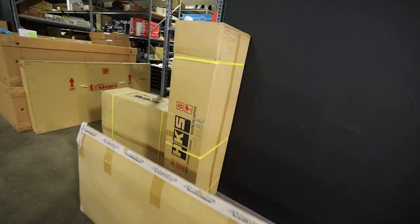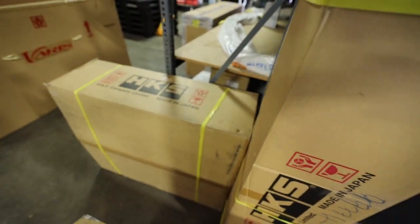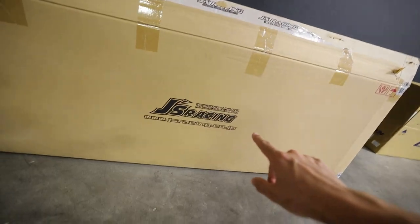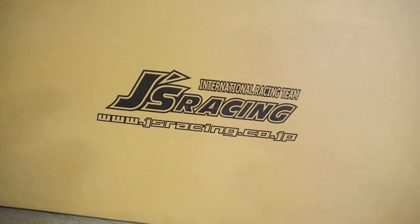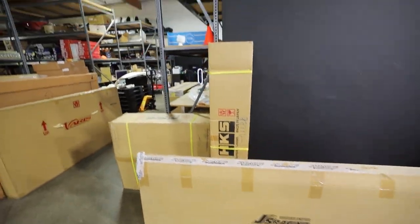So we have picked up a brand new HKS exhaust and a Js, well, I don't wanna give too much away. We have something from J's Racing that we'll be installing as well. As you guys know, when I went to Japan, not this past time, but the time before that, we actually visited J's Racing in Osaka, and I fell in love with all of the J's Racing parts, and I really want to do as much as I possibly can of J's Racing on my car, so as much as I can get. And this is the first piece of the puzzle right here, which I'm super, super freaking pumped about.